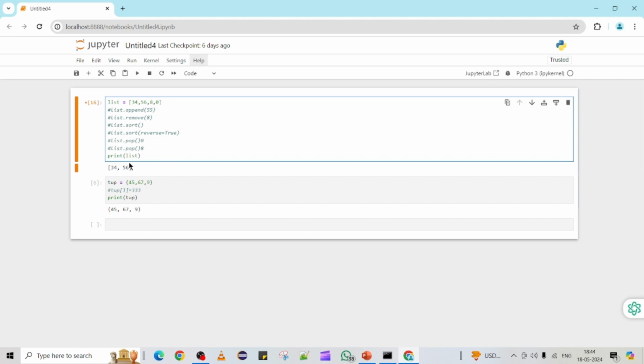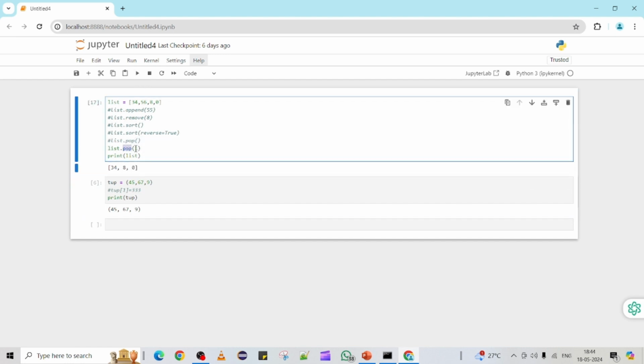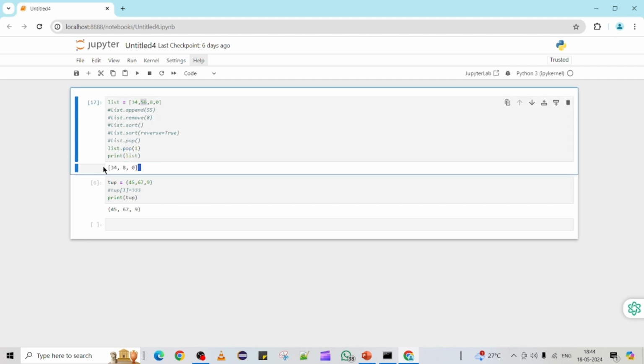Okay, so now we are going to see another use case. Say for instance, now I want to remove a specific index element. Instead of the last element, I want to remove the second element or first index element. Then you can pass the index of whichever element you want to remove. Now let me run it. So what will happen when I use the pop method? If you pass an index number, it will try to remove that particular index. 1 is the index for 56, so 56 got removed, and the remaining elements it is printing. So that is the use case of pop.